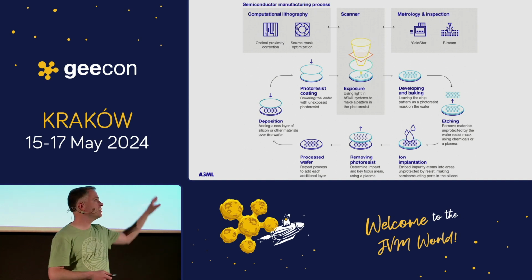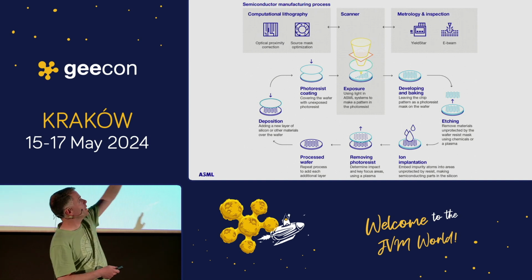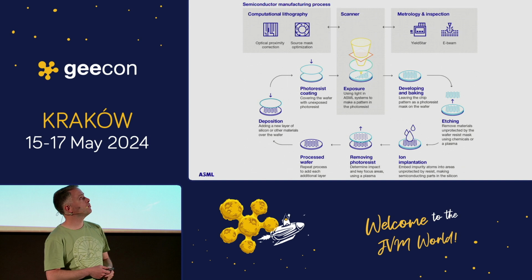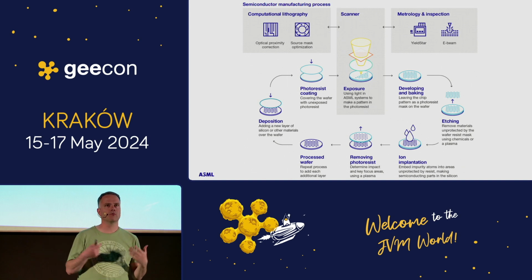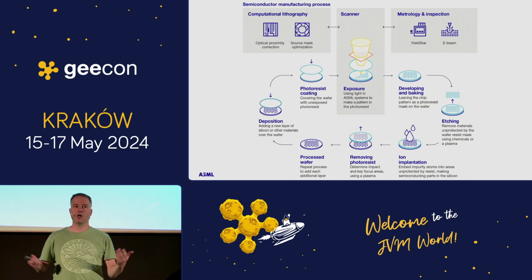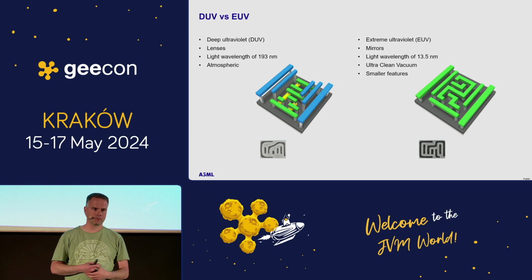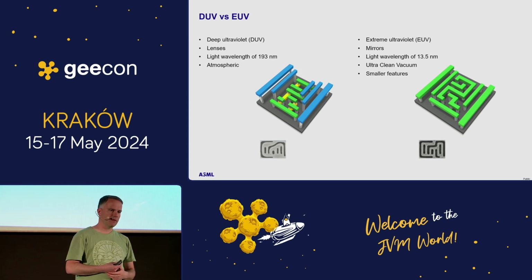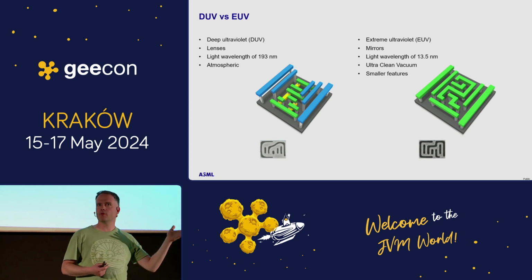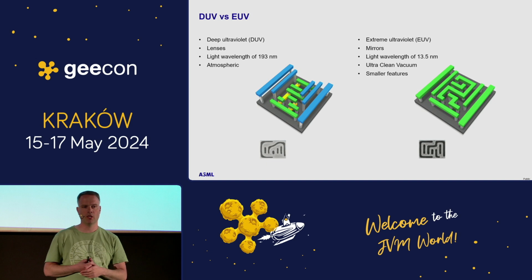And here we also already see some other devices, like the YieldStar and E-beam for metrology and inspection. So we also want to see what's going on and how we can improve those parts. If you're interested, you can dive a bit into this and find more information on the internet.